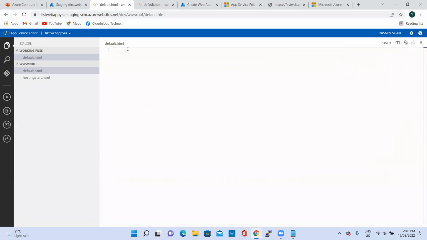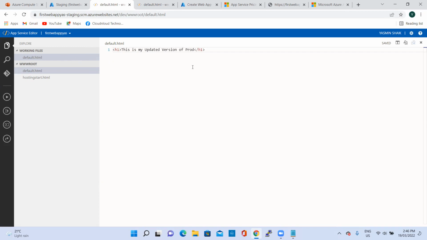Let's say I'm going to host my new application, which says, this is my updated version of product. Okay. So this is with new features and bug fixes.